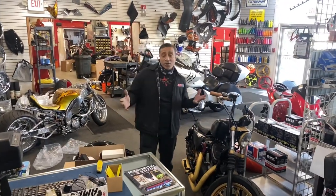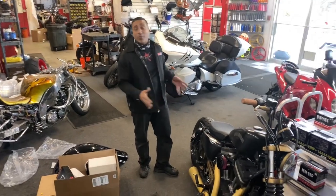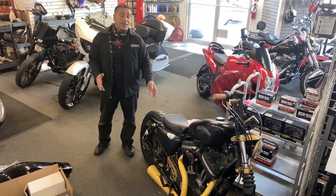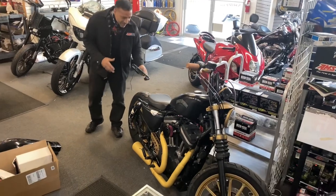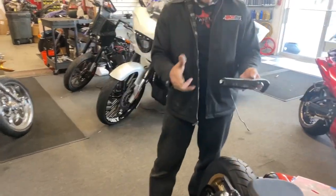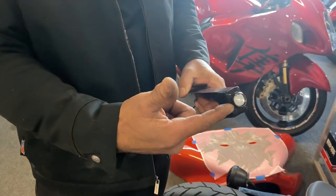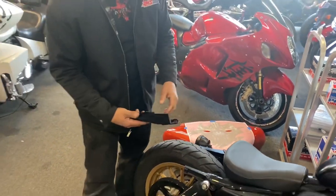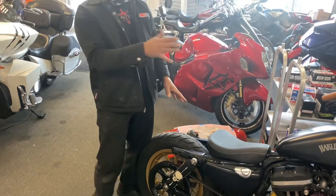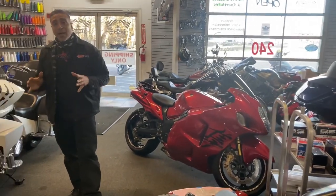I'm gonna show you one of the first things I've been working on. This is a cool little sport that we're bobbing out. I was looking for some cool turn signal ideas, didn't see any that I liked, and the frame rails were cut. So I took the factory rear frame support cover, cut it down, shortened it, boxed it in, and incorporated a little dot LED — which you see all over the place — super bright, super clean. Once the fenders are painted, this will just pop back on and we'll have some real neat turn signals. We're gonna do a full review on this bike once we finish it, and it will be up for sale.